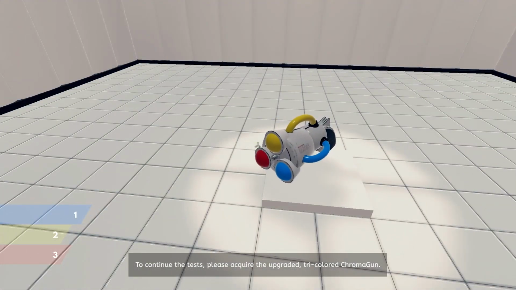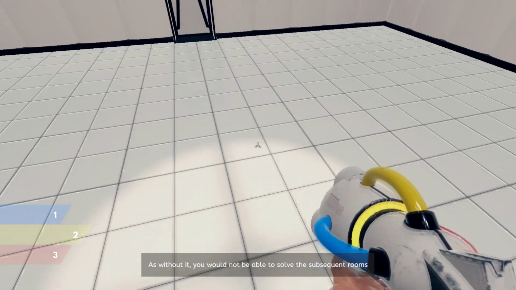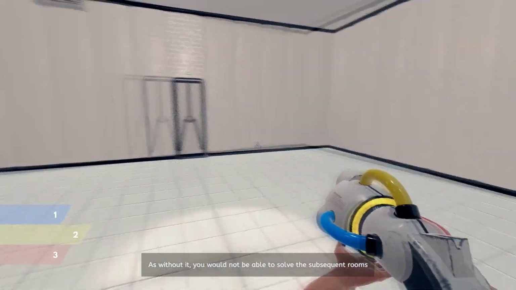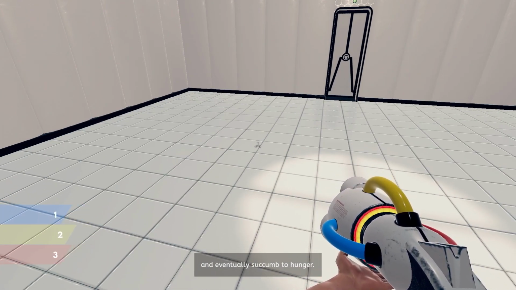To continue the tests, please acquire the upgraded tri-colored ChromaGun, as without it, you would not be able to solve the subsequent rooms and eventually succumb to hunger.